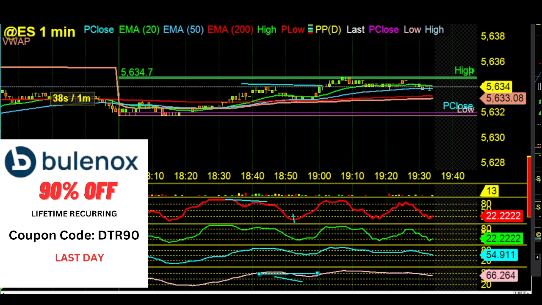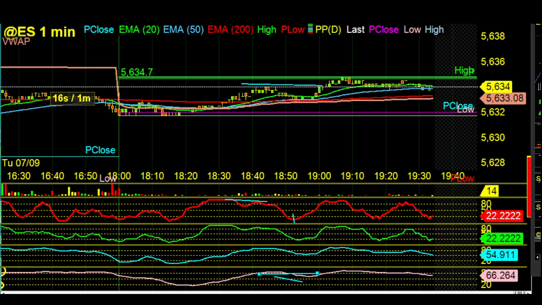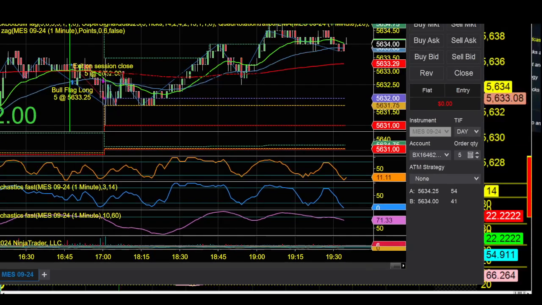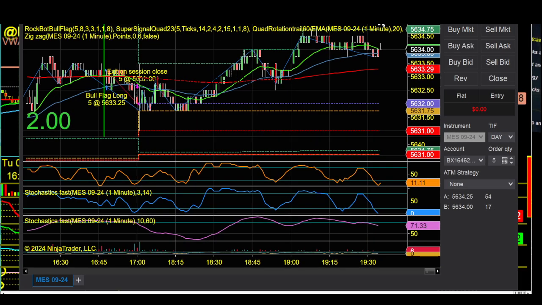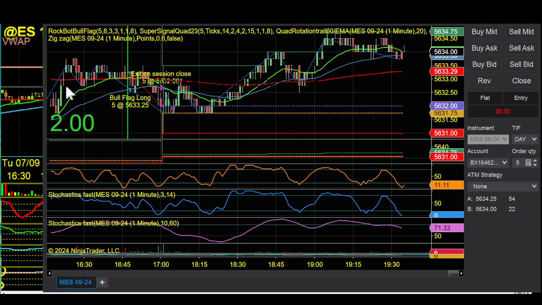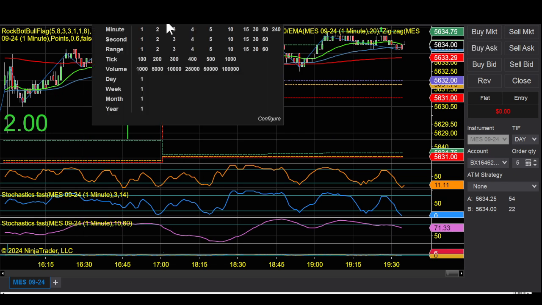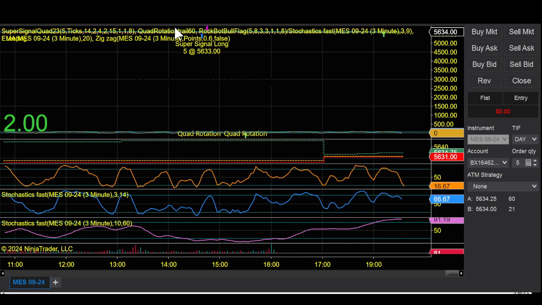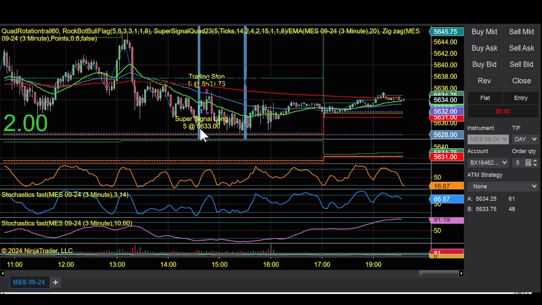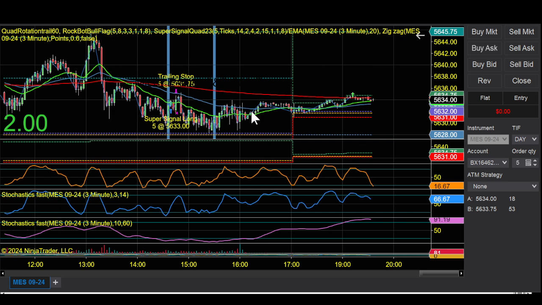Last day. So now we're going to look at the different time frames on the bot. So good, like I said, the super signal is the best thing out there. If we put those on the 1 minute, I like them on the 3 minute time frame. It doesn't give you as many setups, but the setups, again, 3 minute candles are 3 minute candles. So typically when we get a divergence, we're looking for 5 to 7 periods of the setup.